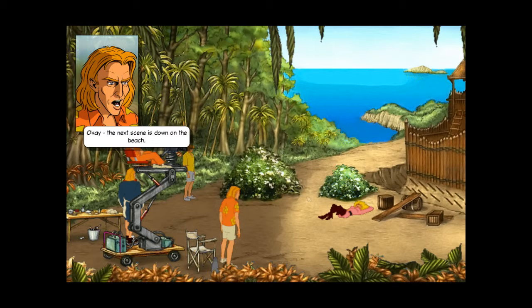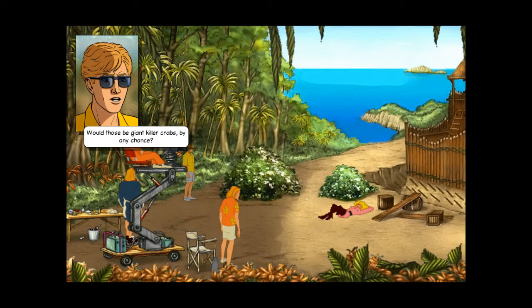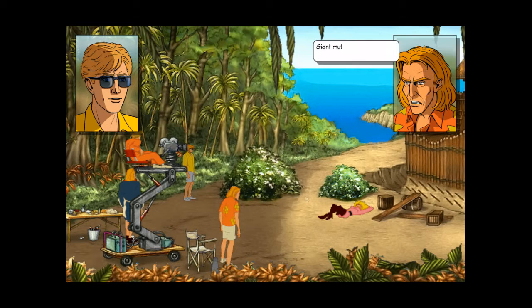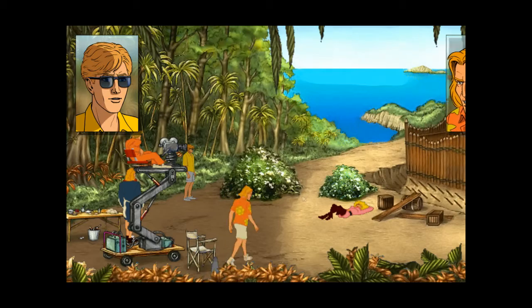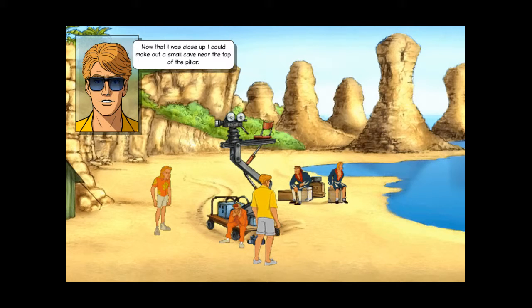Okay, the next scene is down on the beach. This is where Hawkins finds the treasure in the Cave of the Crabs. Would those be giant killer crabs by any chance? Giant mutant killer crabs with attitude. Teenage Mutant Ninja Killer Crabs. There it was. The rock I'd seen from the camel's hump. Now that I was close up, I could make out a small cave near the top of the pillar.